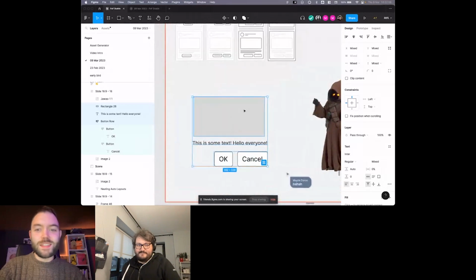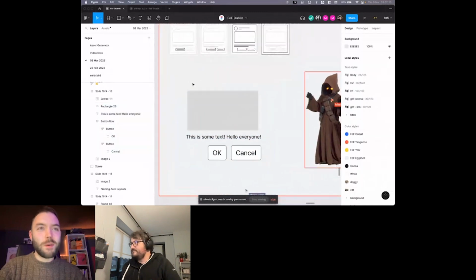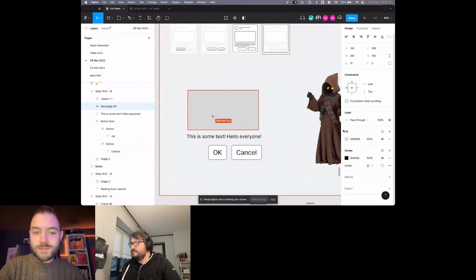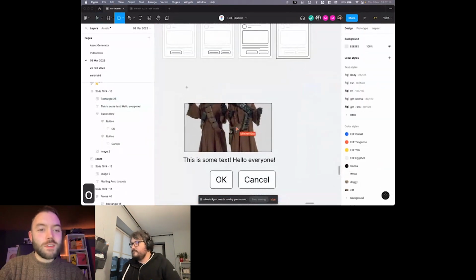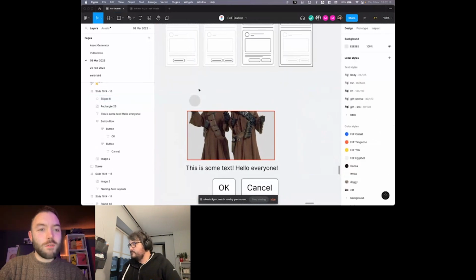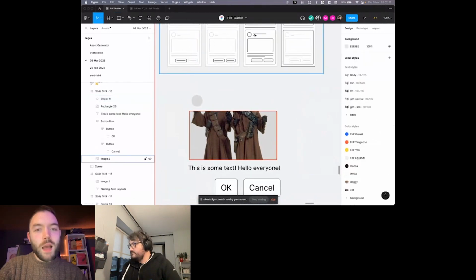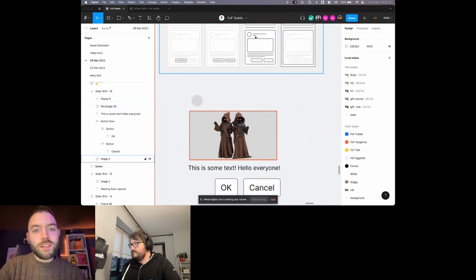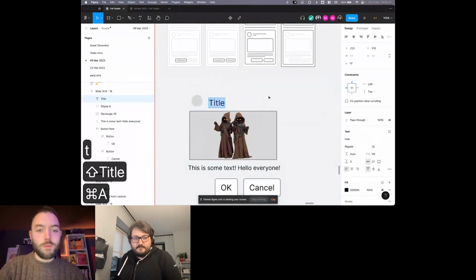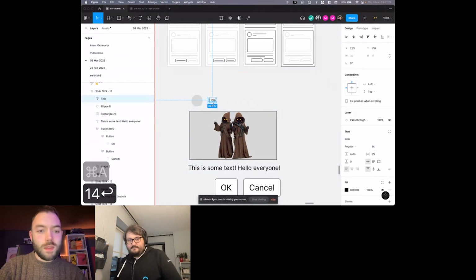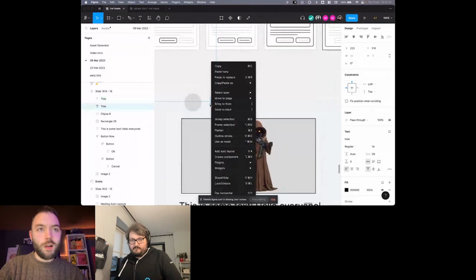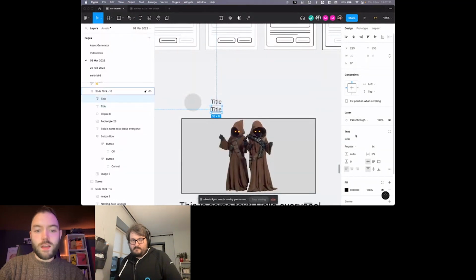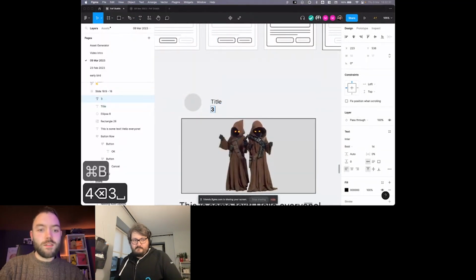Cool. Do you want to drop that image into that box, Mitch? There we go. And I can also see there's going to be some avatar up here, and I'm guessing the idea here was to have a title and text. So what I'll do is I'll write title, and then I'll duplicate that by Option dragging or Alt dragging, and then I'll just maybe say a few days ago.